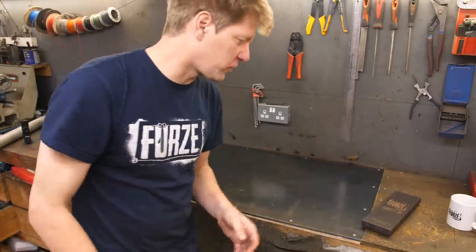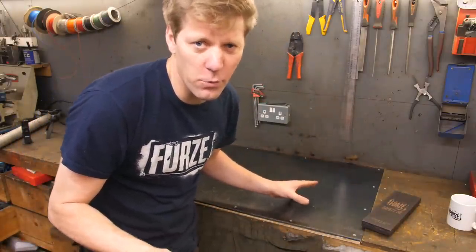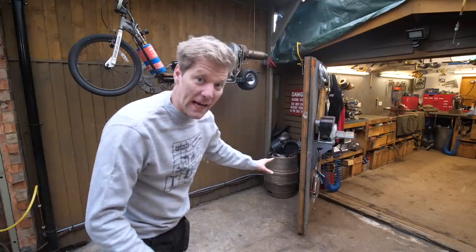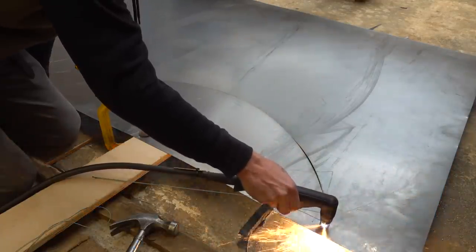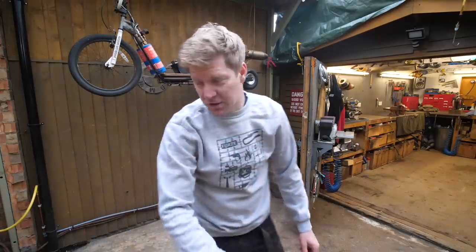On with the workshop mods. Now the next thing we're going to do, you've actually witnessed me having the problem with it already, is my plasma cutting situation down here. The problem's basically out here. As you've seen, if you want to plasma cut anything, I'm kind of laying on the floor. We have bits of wood down to stop it burning the concrete like it has done. It's generally just not very easy to use. So this is my solution.